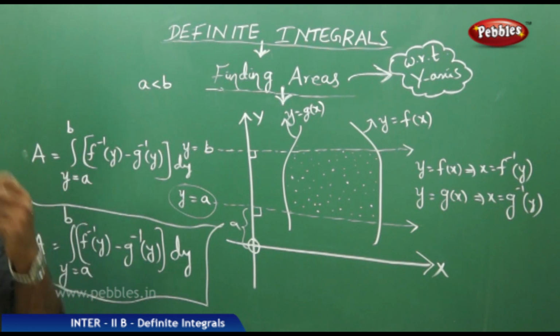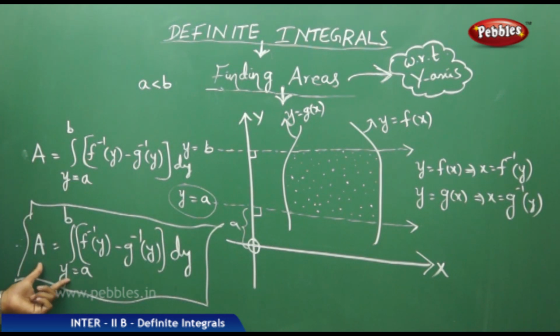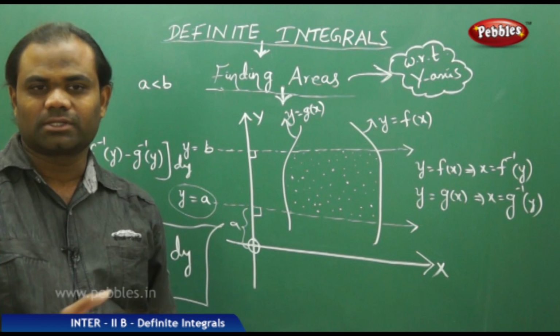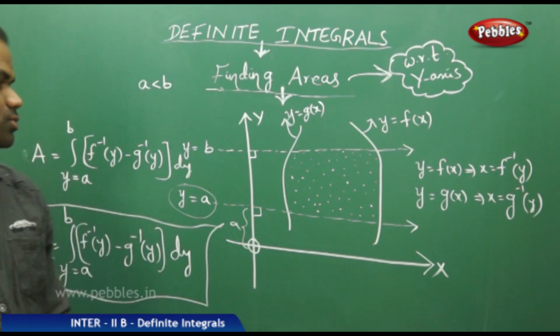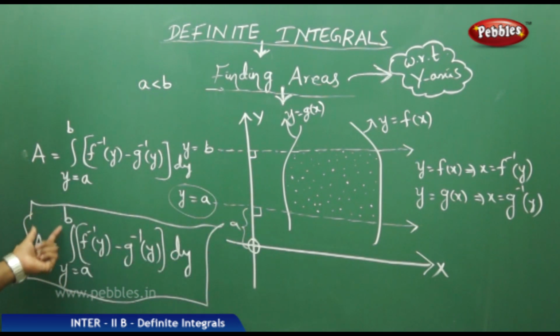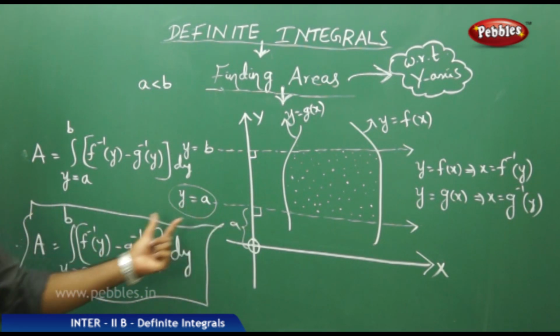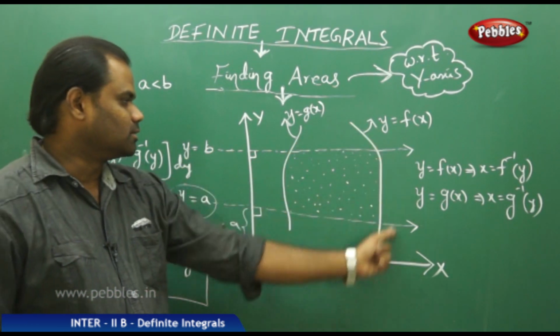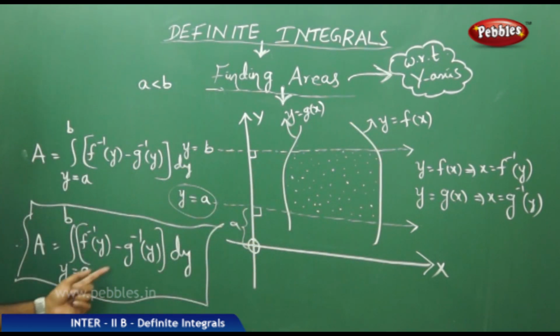So the difference we find between the previous case and this case is that here we have all y's and there they were all x, because this is with respect to y-axis and that was with respect to x-axis. So the area of this shaded region with respect to y-axis is the integral from lower limit a to upper limit b of the upper curve, which is this, and the lower curve, which is given by this, dy, is how we get this.